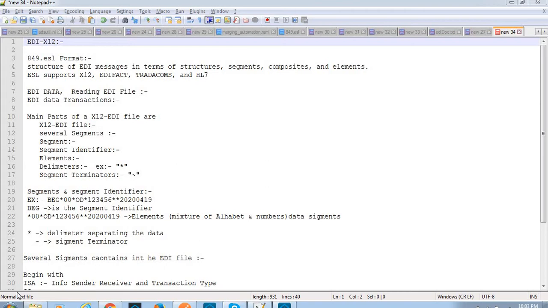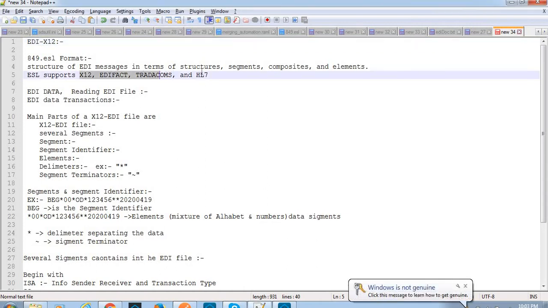Here we have the EDI formats. These are the different formatted files we have: X12, EDIFACT, TRADACOMS, and HL7.